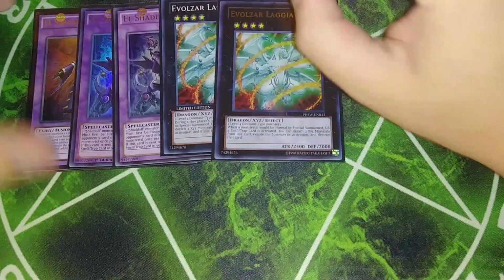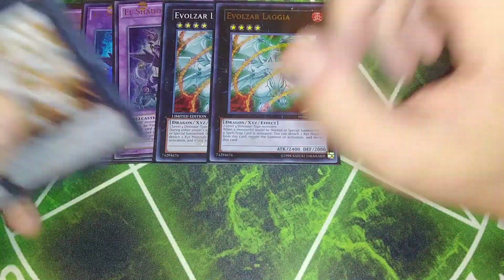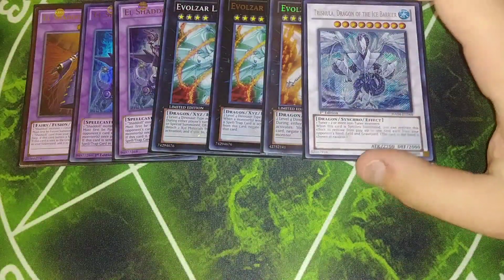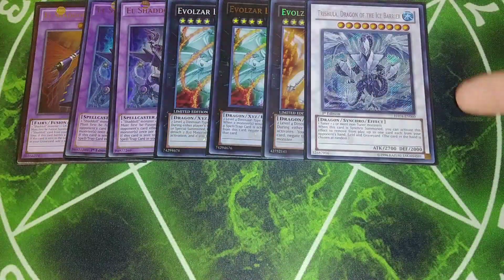Double Logia, this card prevents Special Summons, prevents spell and trap effects, prevents monster effects. It's a catch-all level 4 or rank 4. 1 Dolka, this one prevents monster effects. Trishula, because it's the bee's knees, like you can just hit 3 cards and make your opponent go -3.